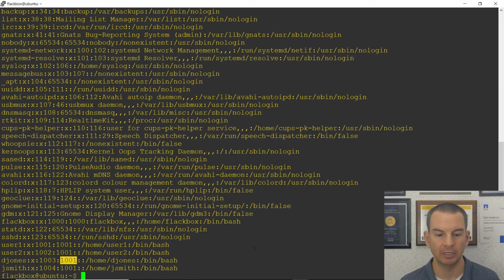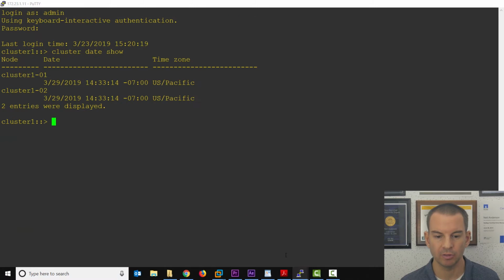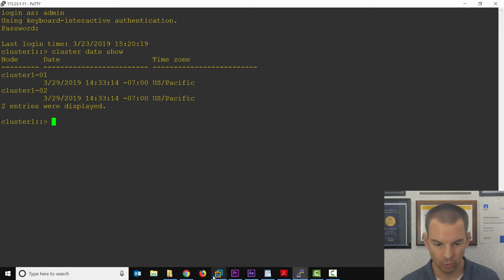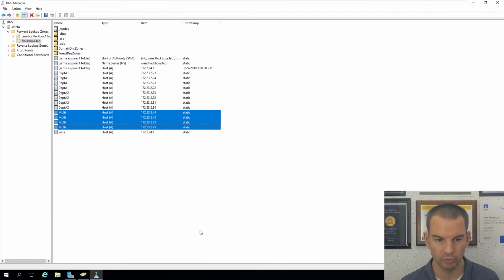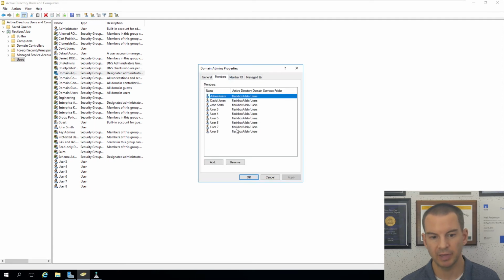Next thing that I'm going to do is, by default, the ONTAP system will map Windows domain administrators to the Unix root account. And if I go and have a look on my Windows system, and then go to Active Directory Users and Computers and look in the Domain Admins group, you'll see that I've added David Jones and John Smith there. The reason I did that is because I need them to be able to log on to my server here to be able to test things. Because it's a domain controller, they need to be members of the domain admin groups to do that.